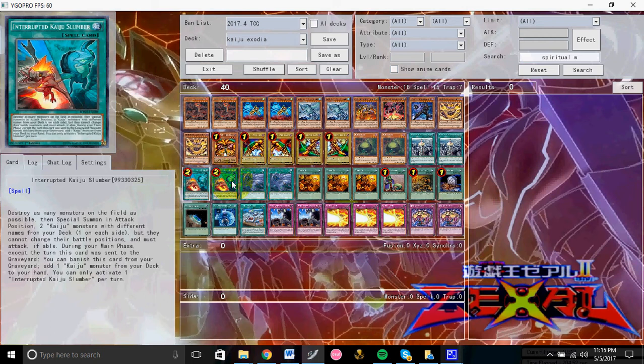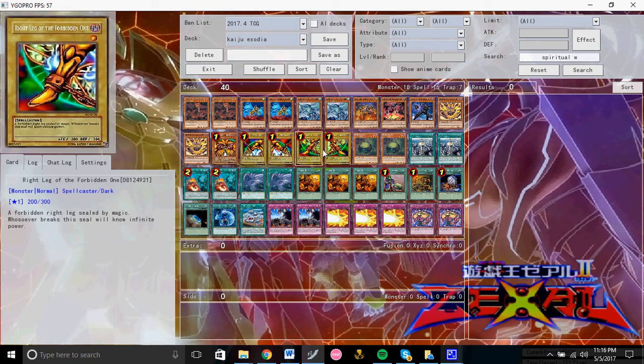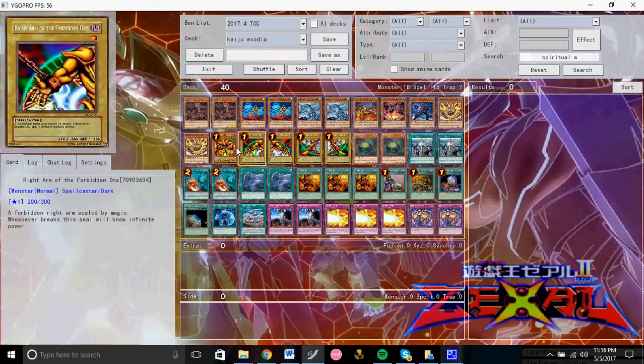Interrupted Kaiju Slumber, we would run at 3, but ever since the ban list, this got knocked down to 2. Very good staple for any Kaiju based deck. Twin Twisters eliminate Solemns, and also any other spell or trap cards that may worry you. And also a good way to get rid of any extra Exodia parts that are in your hand.